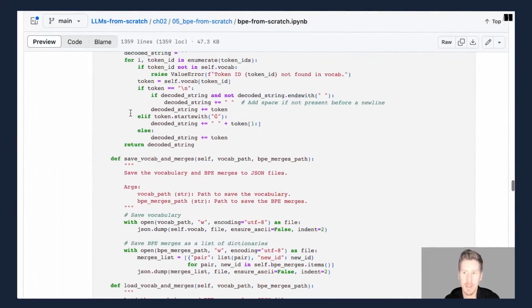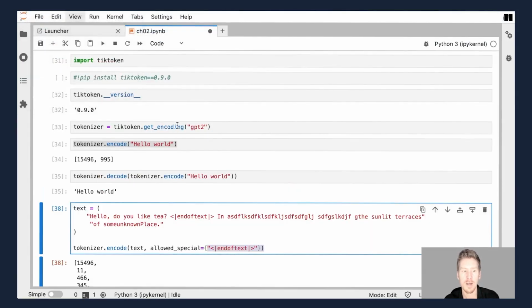But yeah, again, this is advanced material. I would say this would be almost a topic for another book. It's not really anything you have to necessarily understand for implementing an LLM. The core message is that we now have an algorithm that breaks down text into tokens. And in the next video, we will talk about implementing the data sampling.